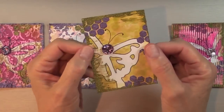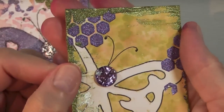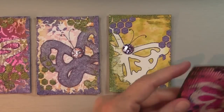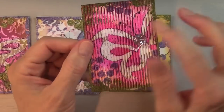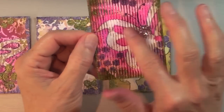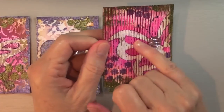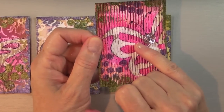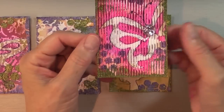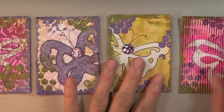I love these hexagons. I think on these ones, they really were a success, because it's a smooth surface. And our last one on corrugated cardstock, this one's very, very bright. The pink really shows through because I had added some gesso on the corrugated cardstock. So in the spots where it's darker, that's where the gesso wasn't fully embedded inside the ridges. But it's a different look. I like it a lot. And I love the rhinestones in the middle.